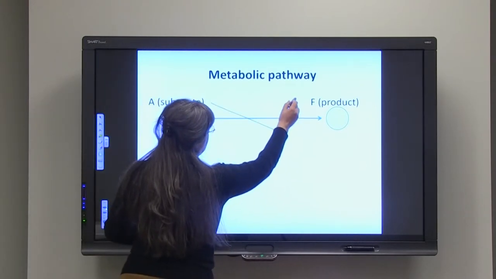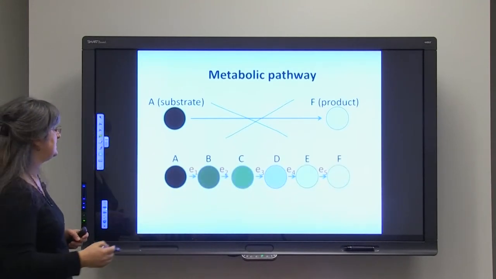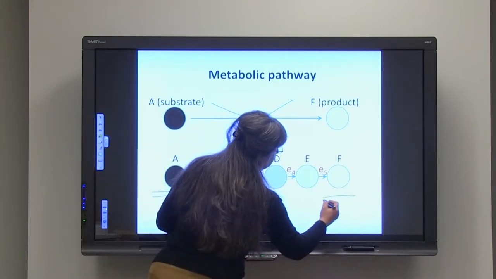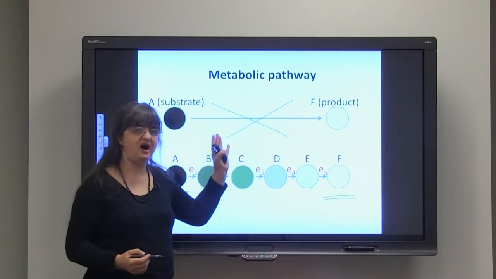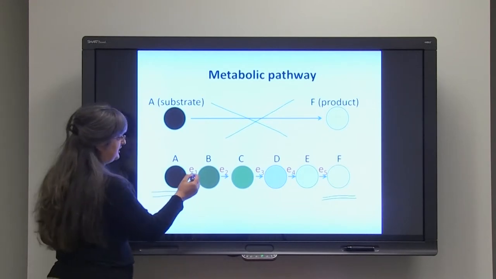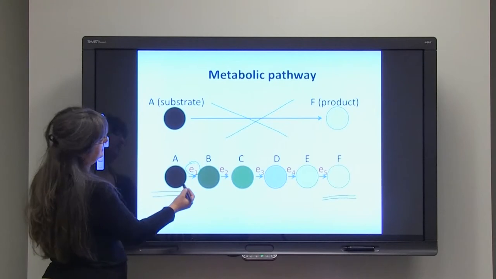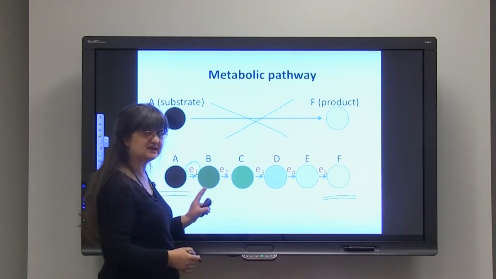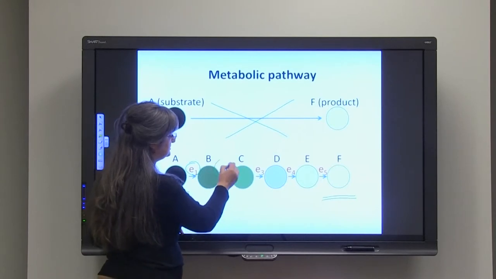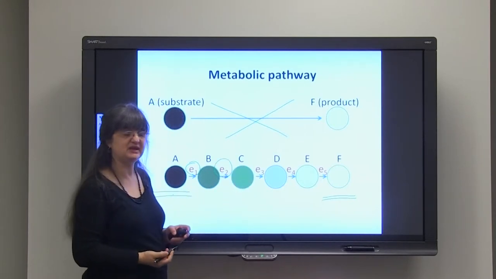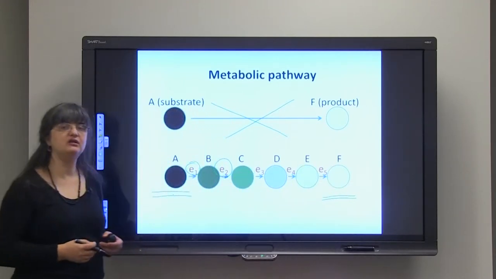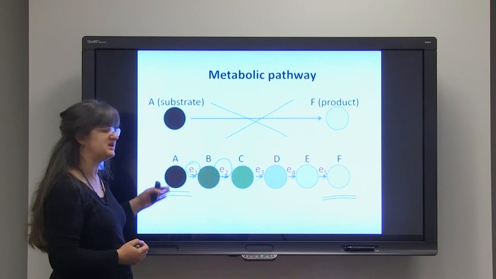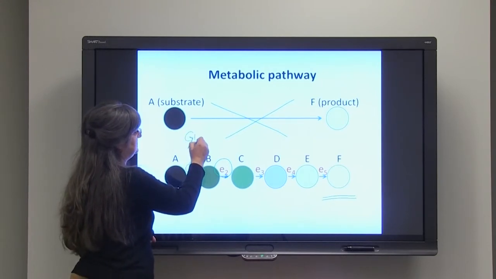So this is not how our body works. How does our body work? In order to produce the product all the way at the end from substrate A, it goes through a series of intermediate products. For each of the enzymes here, we have a substrate, and in this case B is the product. Now, this B becomes a substrate to enzyme 2, and C is the product that is made. And the same goes for the whole metabolic pathway. Now, all of these enzymes are different. Each of these enzymes is a protein that has its own gene on the DNA, okay?